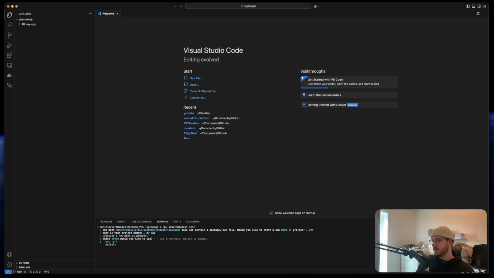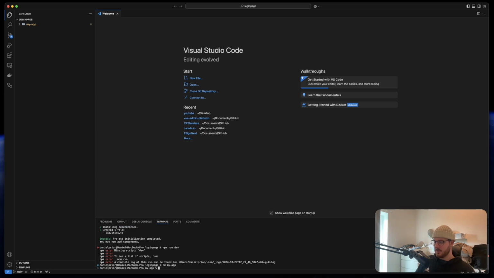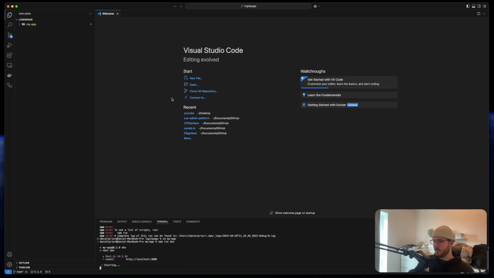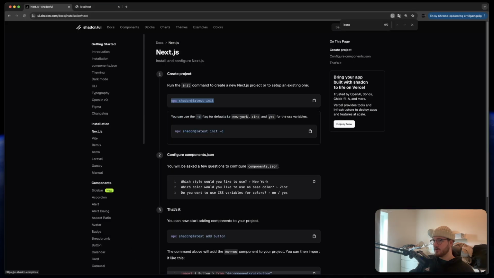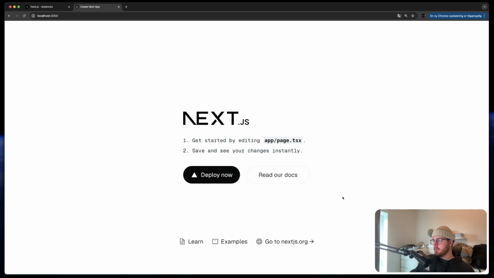It's created. It asks me which style I would like to use. We're just choosing New York, it doesn't really matter. I'm taking neutral for this one. Would you like to use CSS variables? Yes. Perfect. Now we have our application. We can do npm run dev just to test that it's running. Oh, first of all, we have to go cd my app. And in here, we do npm run dev. As you see now, the server is running on localhost, so we can go back to the browser and refresh. And you see here we have our application running.